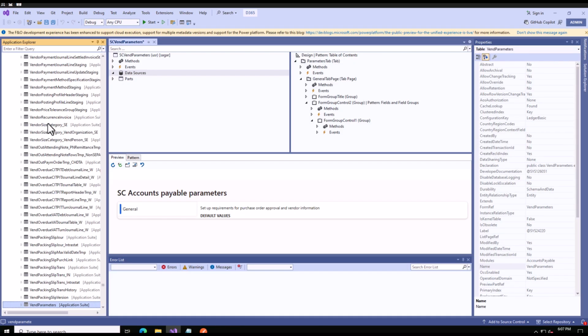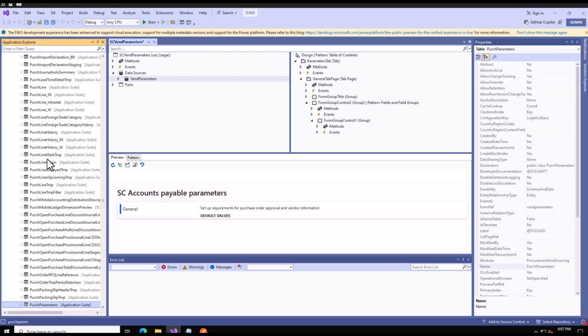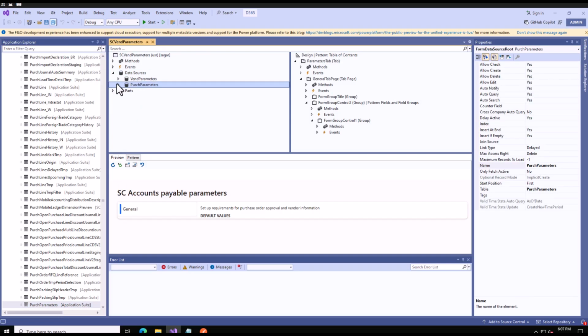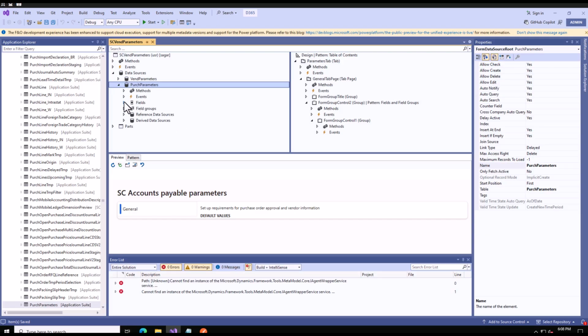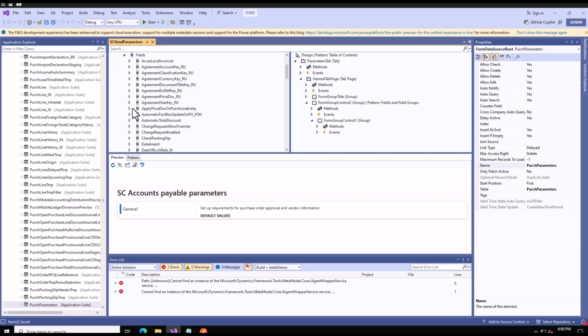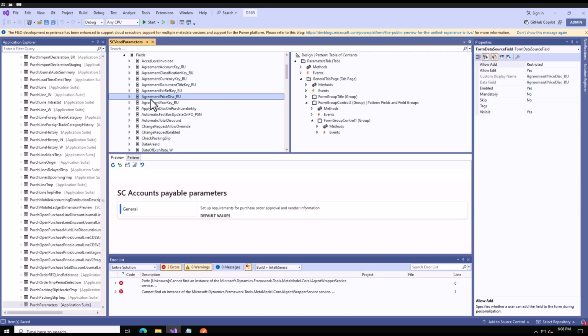Okay, here we go. The second one was purge parameter. I will drag them. This issue will not come in your box because mine is a new one.